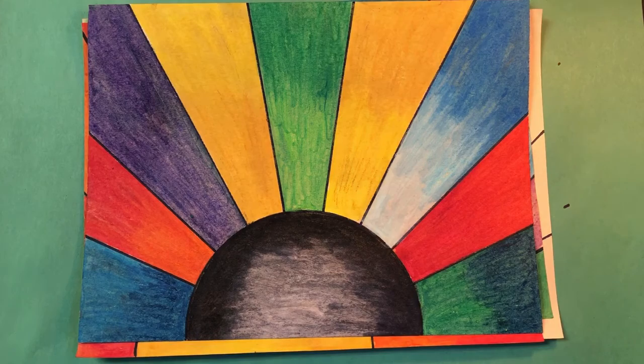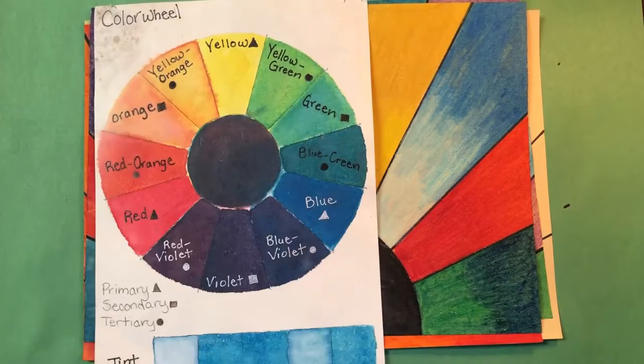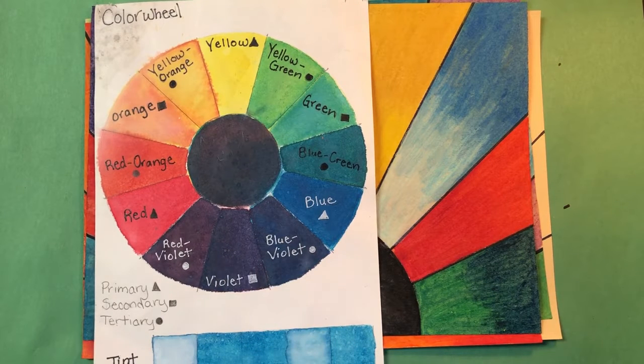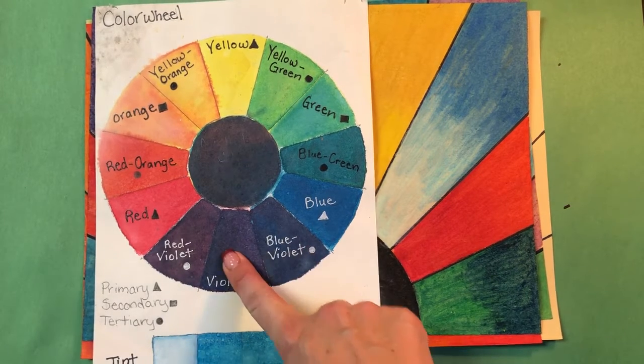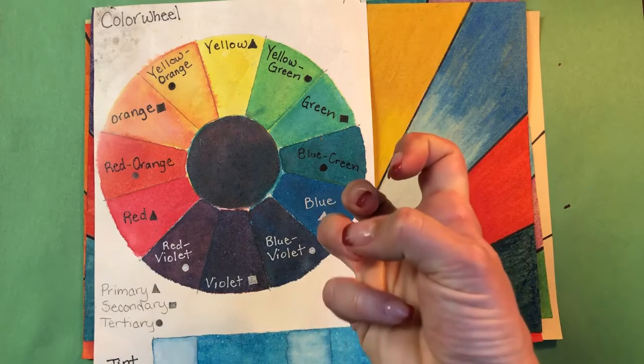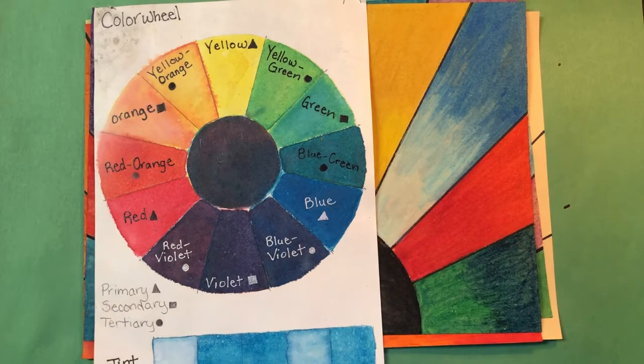This composition right here is a combination of colors. However, you should be very cautious with using multiple colors such as this. You need to be aware of what colors blend well together and which ones do not. This is why a color wheel would be helpful. Colors that are next to each other on a color wheel will blend well together. Colors that are opposite of each other on a color wheel will not blend well. They will, in fact, neutralize each other, and you will have more of a brown or grayish color, and you may not have the appearance you desire.